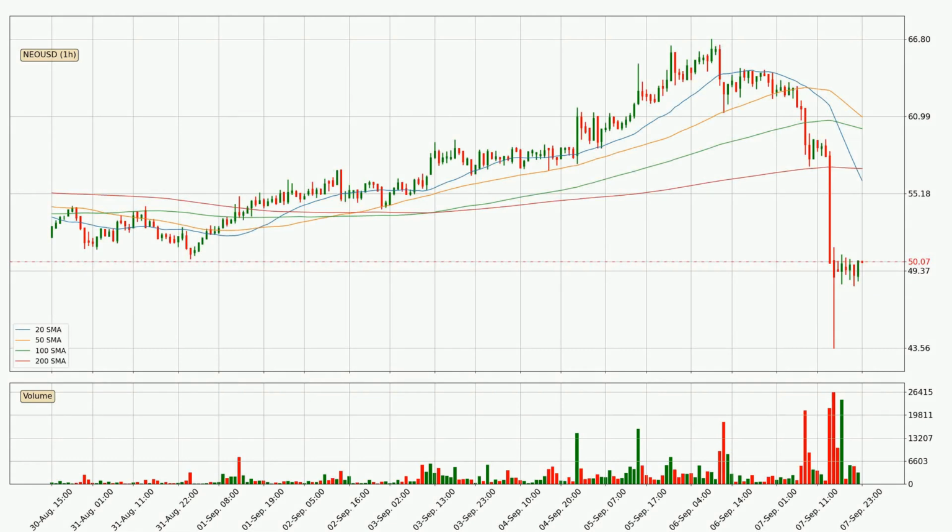Jumping to the hourly simple moving averages, the current price is below all simple moving averages for this time interval, which looks bearish, and it is to watch if the closest SMA, the 20 SMA, will play as resistance or the price will break it to the upside above the current price of around 56.2.